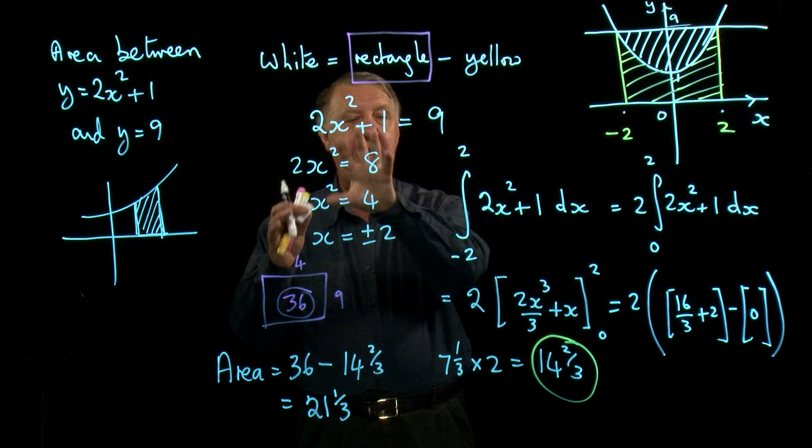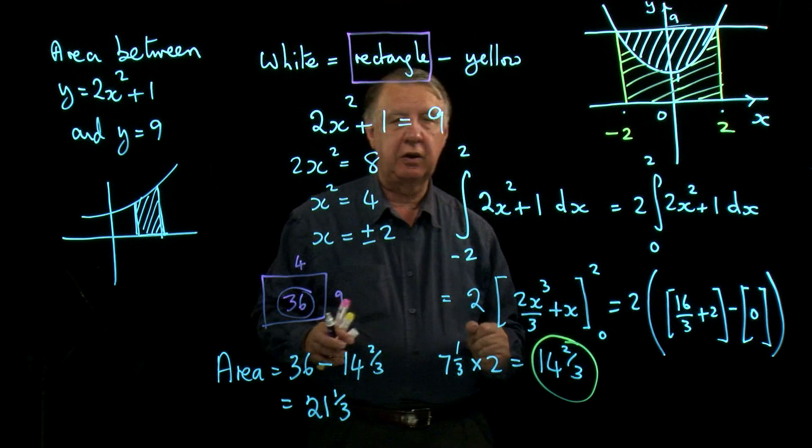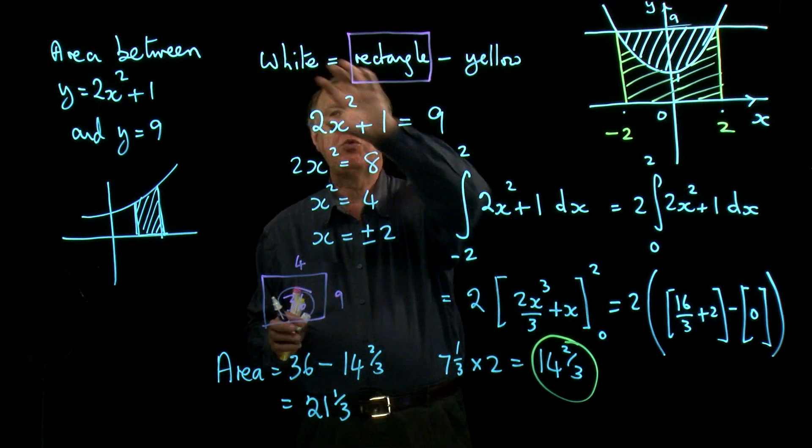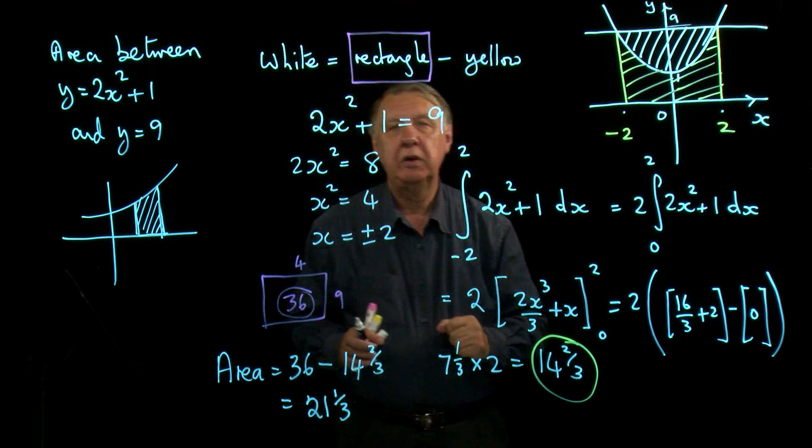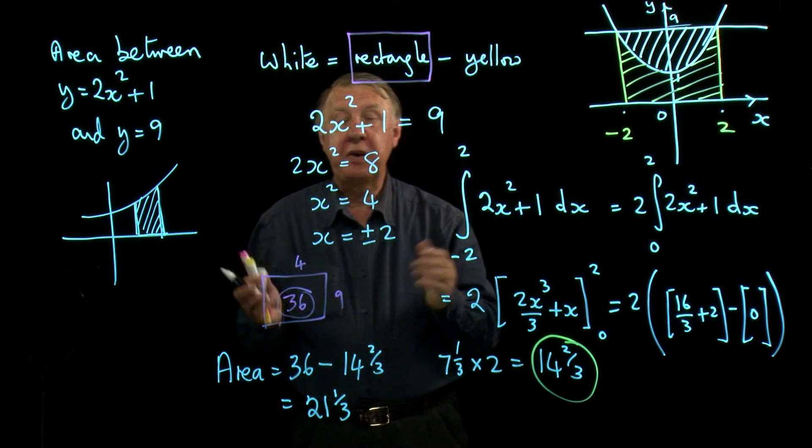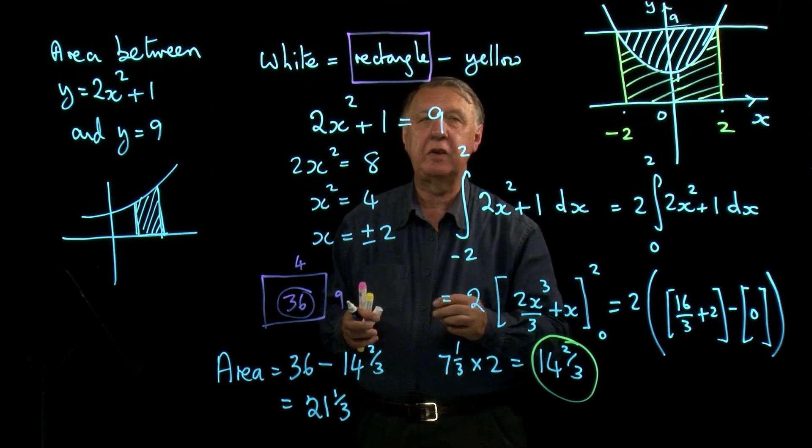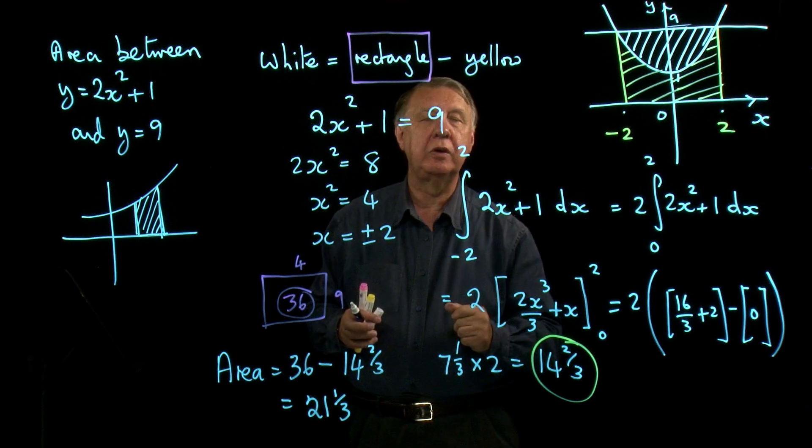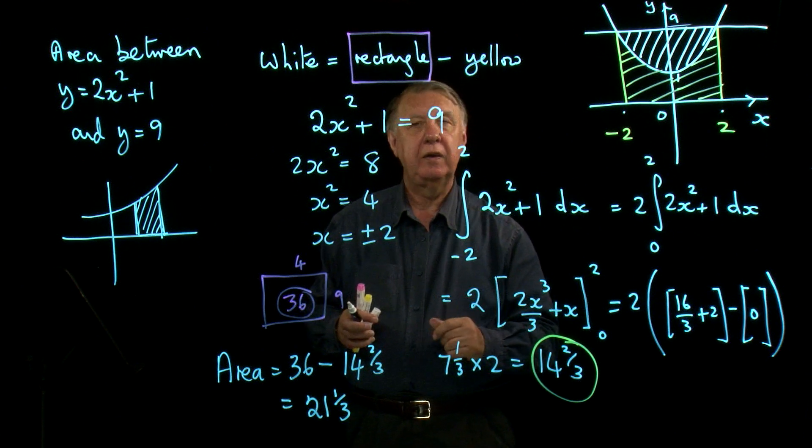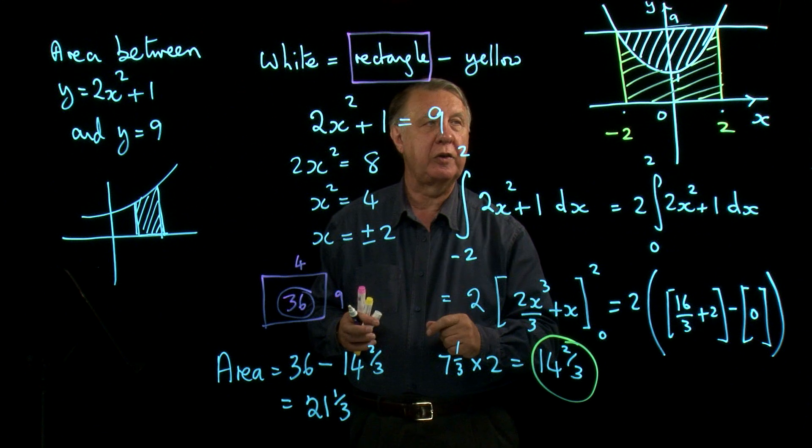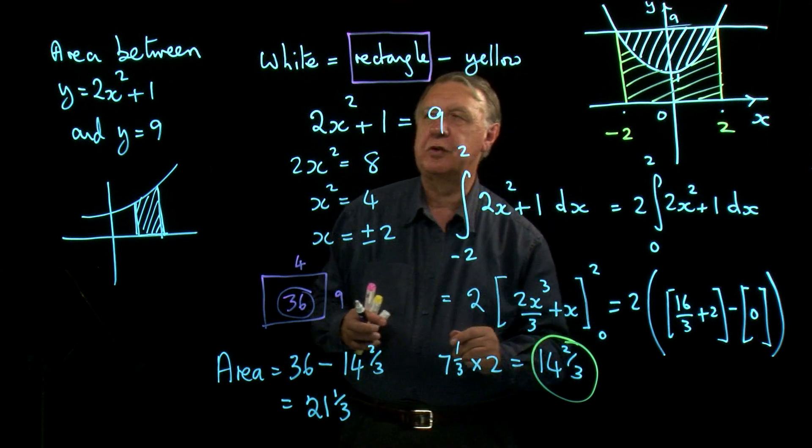Notice I've kept it separate, okay. We've done the rectangle separately. We've done the curved bit separately. And write down what you're trying to do. It doesn't hurt to put in an extra line of working. Apart from anything else, it might even get you a method mark because you're telling the examiner that you really know exactly what to do. And if you make a small numerical mistake in the working, then you could still get a lot of the marks. So just be a bit careful with this type of question.